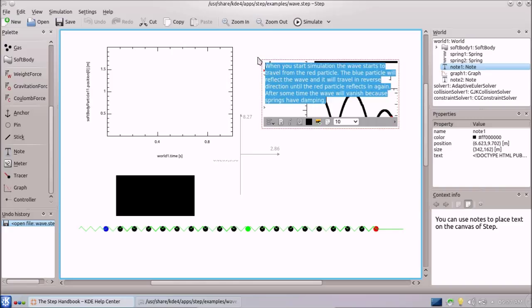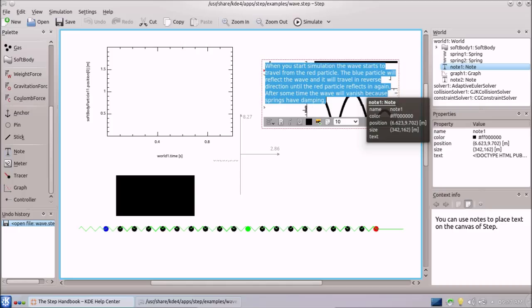For some reason there's a bug in the program and this is not showing right, but what it says is that when you start the simulation, the wave starts to travel from the red particle. The blue particle will reflect the wave, and it will travel in a reverse direction until the red particle reflects it again.